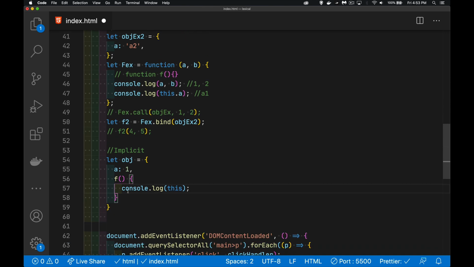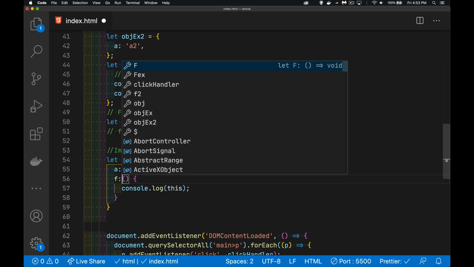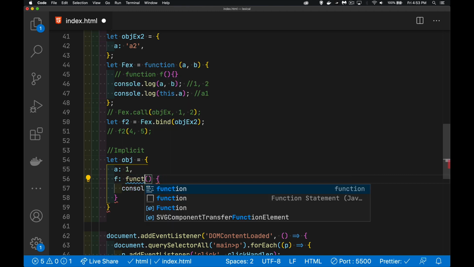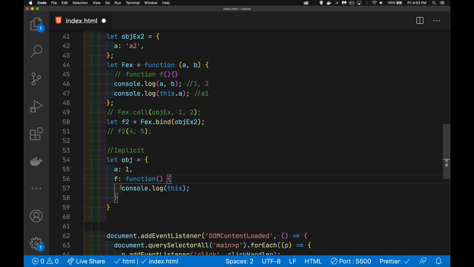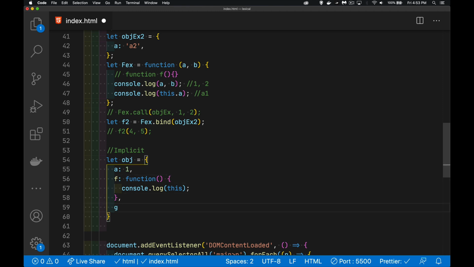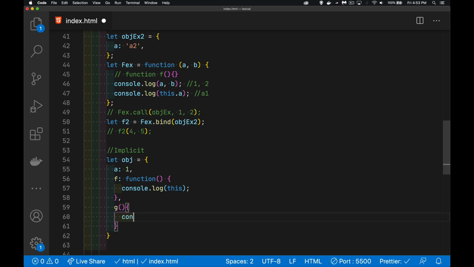All right, so I've created an object here, property A and a property F. The F property is a function. Now, this is sort of the new shorthand syntax for writing methods inside of objects. We can also do this. We can say that F is a function. These two syntaxes are the exact same thing. Here, I'll throw another one in there just so you've got the two of them. You can look at them side by side. There we go. So F and G, exact same thing.